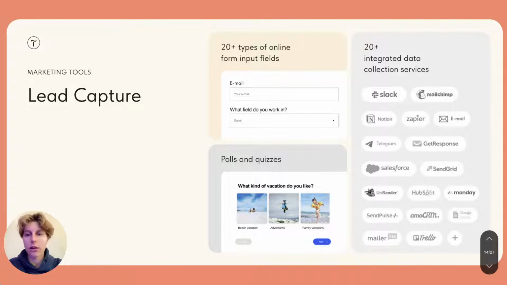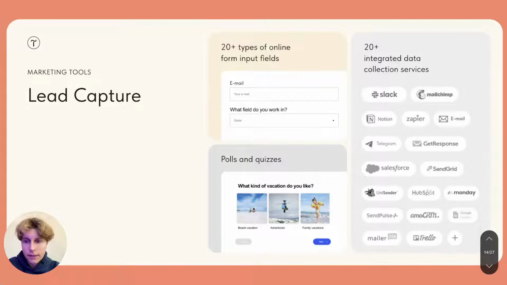Also, polls and quizzes are available for interactive feedback and for some entertainment purposes, and of course a lot of integrated data collection services are there, more than 20 of them. So what does it mean is these are the services where the data that people fill in their online forms with is saved, and you don't need to connect them with Tilda using any code or anything, because these services are already integrated with Tilda.